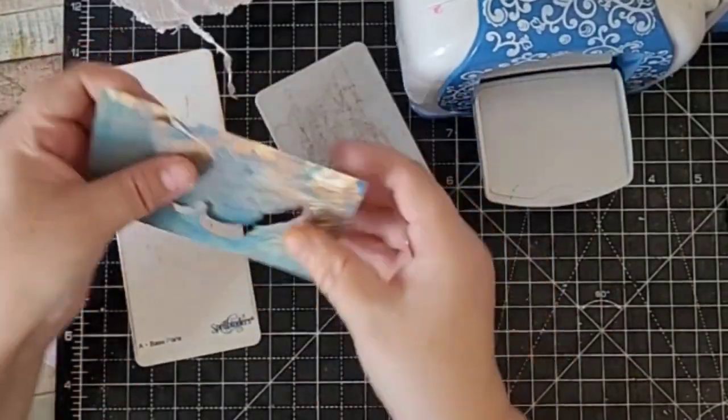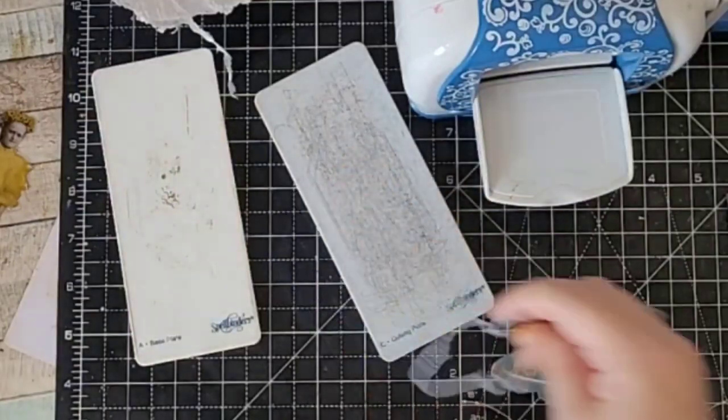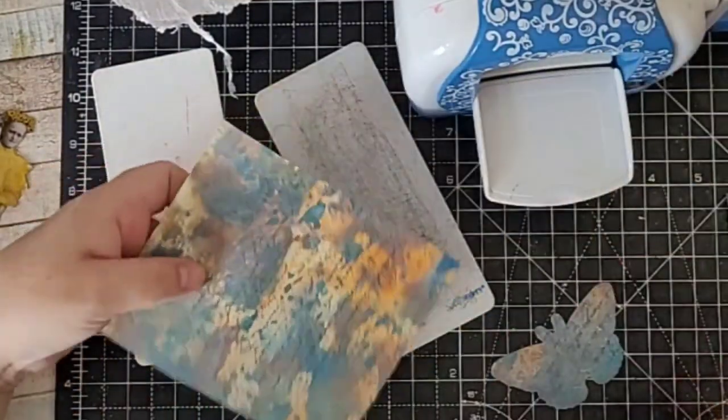I'm hoping it'll cut this card. Yes, it has. So let's do, how many do we need? Six.